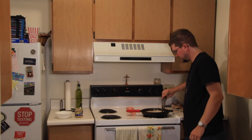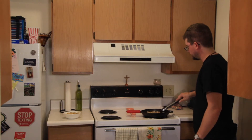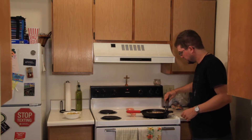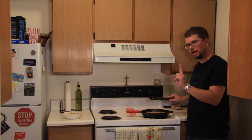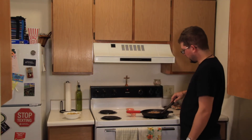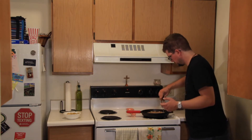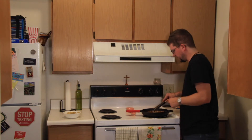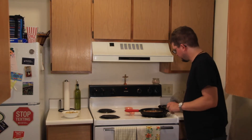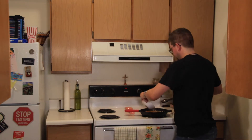You want to cook these until the onions are translucent. Once you have cooked the onions until translucent — and given the high heat that this skillet is already at, that should not be long — they're already starting to brown up nicely. You're going to add in one Yukon gold potato that you cubed. I'm not getting a real translucent feel; it's more like they're just turning brown, which is not a bad thing. I just grabbed the handle and even with this rubber grip, the handle is hot. I'm about ready to put the potatoes in because some of these onions are starting to stick to the bottom of the pan.